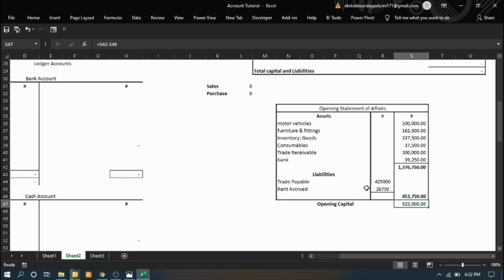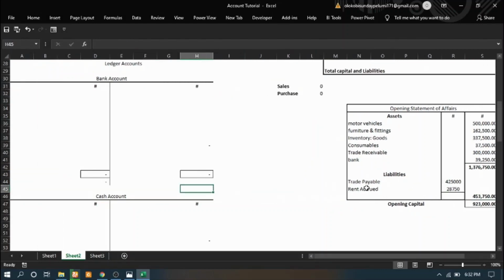So this is our opening capital. So 932,000 is our opening capital. I think everyone understands that. It's as simple as that, can you see? So capital is all of the assets minus the liabilities. So all of the assets at the beginning of the period are this, and these are the liabilities at the beginning of the period. That gives us the opening capital.